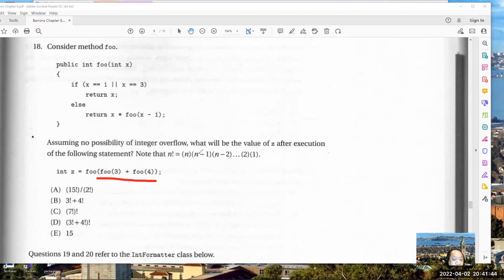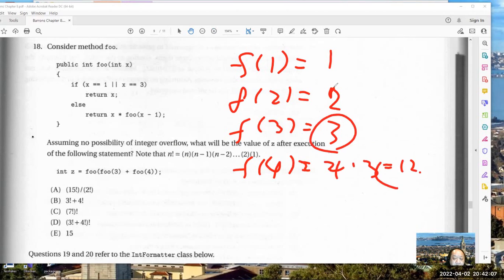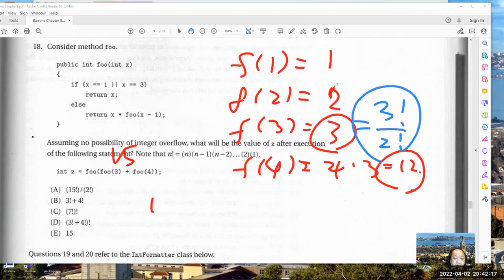So I don't think it's okay to start by telling me that you're doing F(15). No, it won't work that way, okay? You should get from F(1) equals 1, F(2) equals 2, F(3) equals 3, F(4) equals 4 times 3 equals 12. So doing here, you already see these two numbers plug in 15, and then you do backward traversal, go back. But the key point is your F(3) equals 3 factorial over 2 factorial. If you don't see this one, you are not going to derive this solution here.